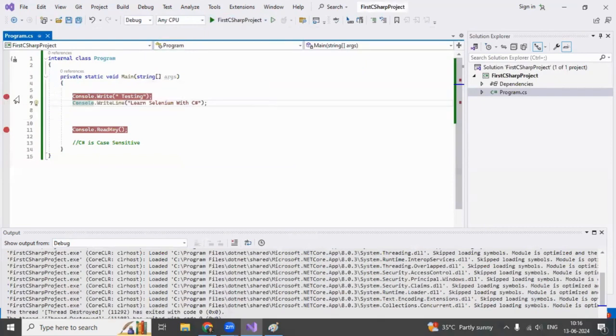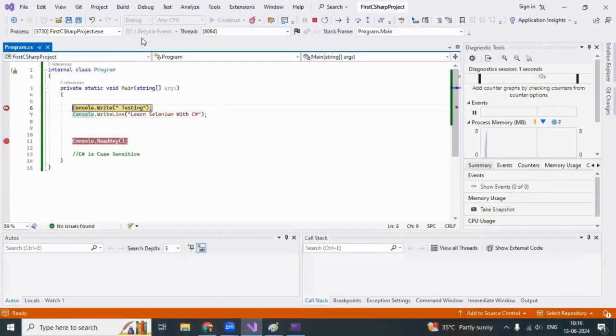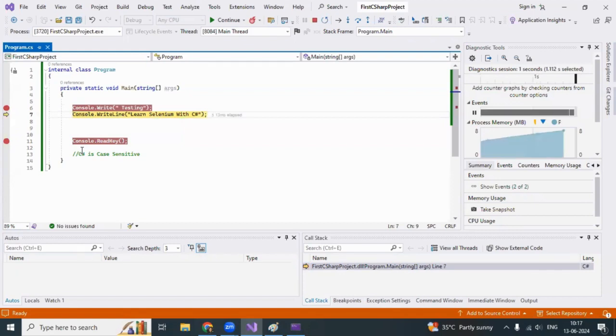Now you will see that it will stop here. By pressing F10, you can go step by step through your code.